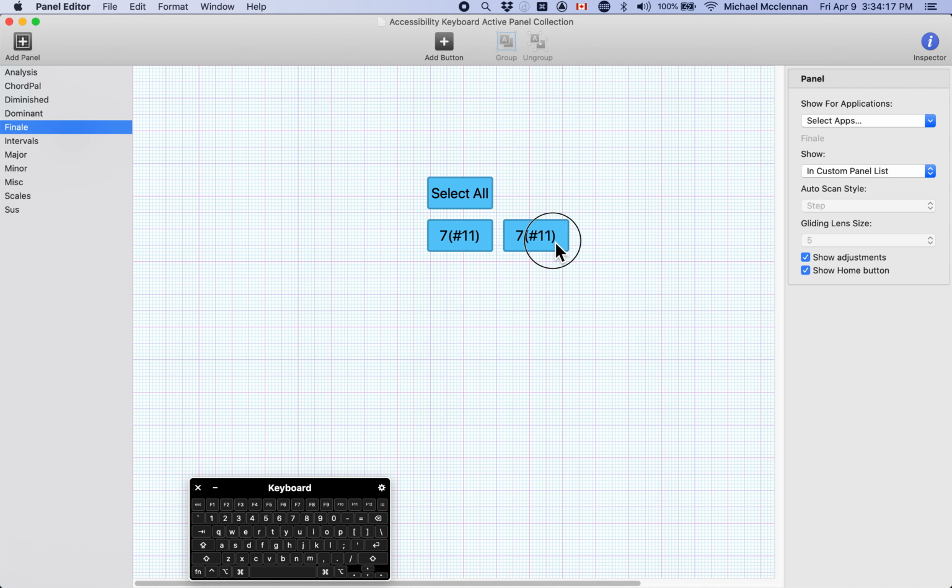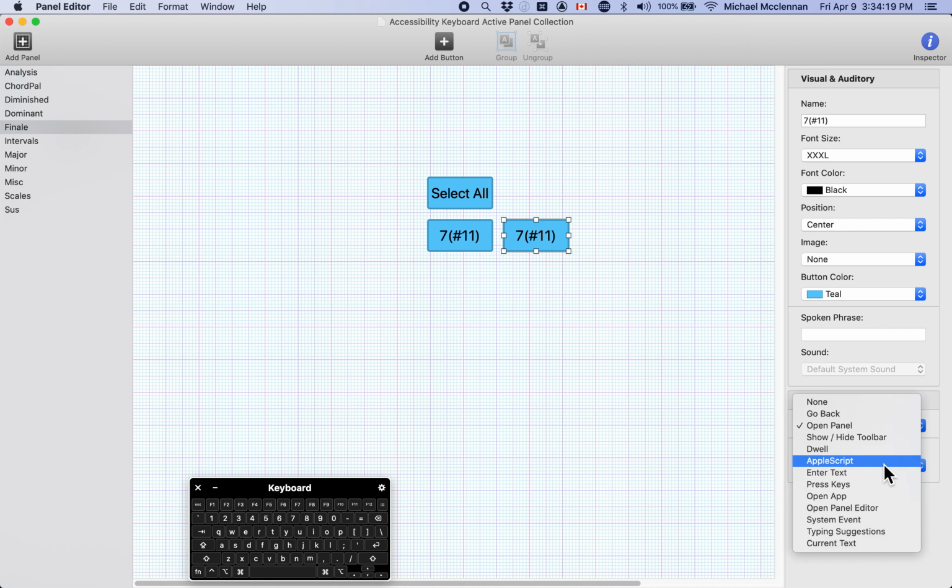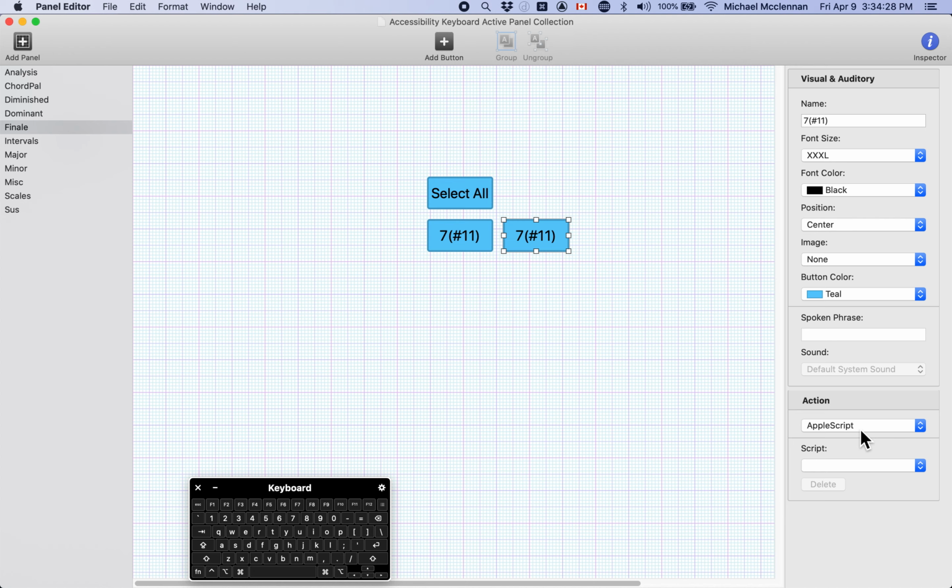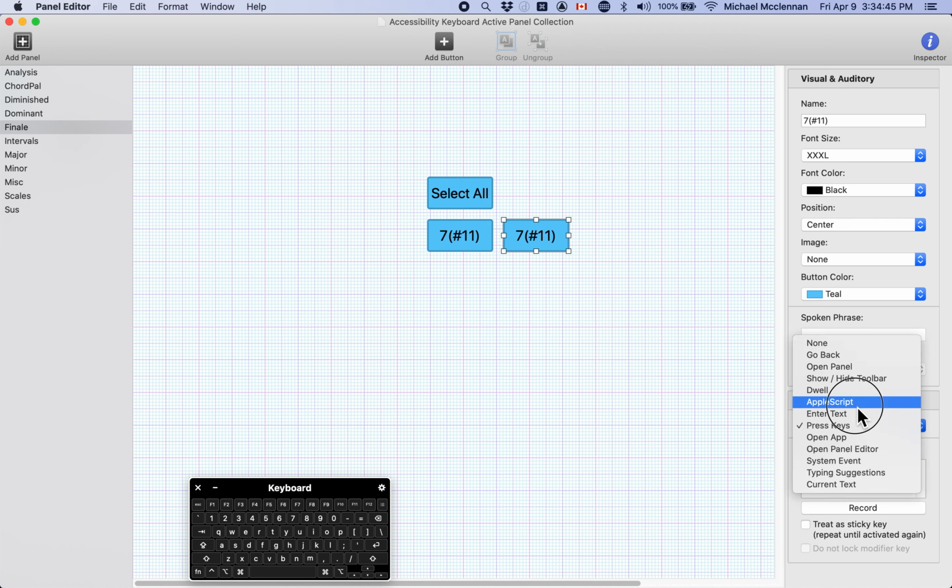Other things that you can do, you can access AppleScript. This is very useful if you want to use this in conjunction with Keyboard Maestro. I'll do that on another video. It's a little bit complicated, but it's pretty powerful. You could also access Keyboard Maestro just by using shortcuts or hotkeys that you've programmed in there. But if you're trying to get into a nested palette system, you'll use up all of your possible key combinations if you do this for everything. So you'll want to use AppleScript. We'll get to that in another video.